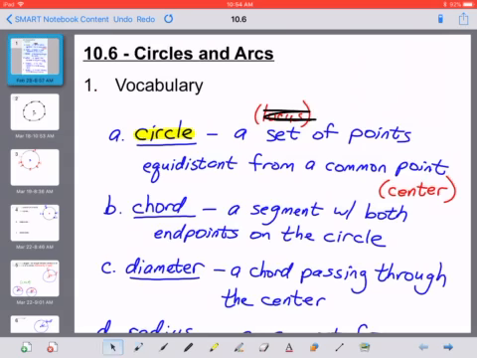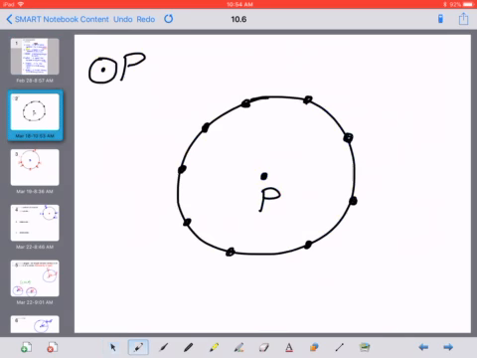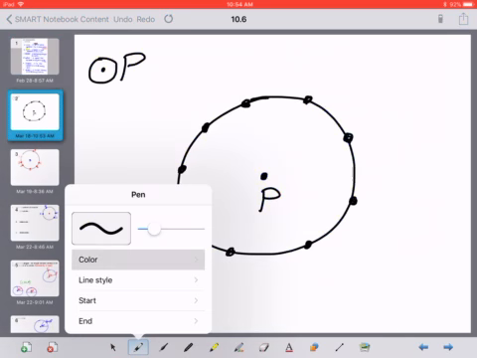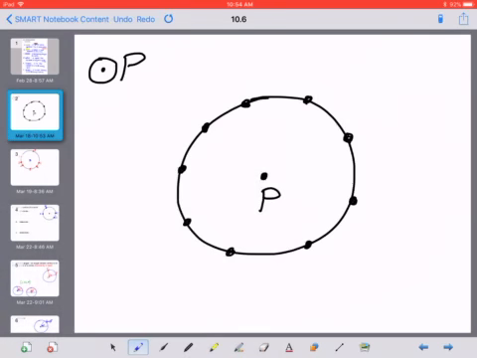Okay. Back to vocab now, everybody. The second word we have to define is one that people don't usually know that well by the time they get to geometry, and that word is a chord, a segment with both of its endpoints located on the circle. So, if we were going to go back to our circle diagram, we could simply draw a line segment that has both of its endpoints located on the circle itself. If I say this point is A, and this point up here is B, drawing the one line segment that connects A and B is an example of a chord right there in blue.